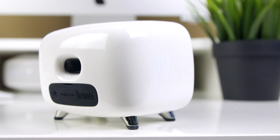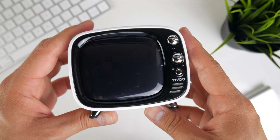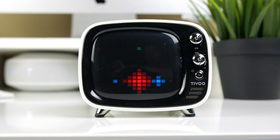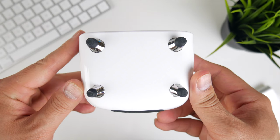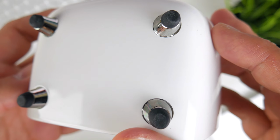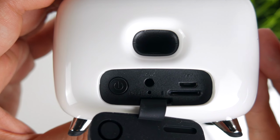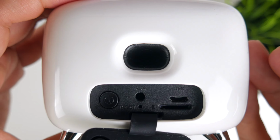And let's first talk physical design. So as soon as you get this into your hands, you're gonna notice just how well made this thing is. The housing is made out of a glossy hard plastic, and I love how the white contrasts against the black front, gives it a real clean and retro look. The legs on the speaker are made out of a polished metal that have really grippy rubber feet, which ensures that this doesn't slide around on a hard surface or scratch it up. On the back you have your ports, protected by this rubber door that includes a micro USB in to charge, a micro SD card slot, a 3.5mm auxiliary in, and the power button to actually power on the Tivoo.